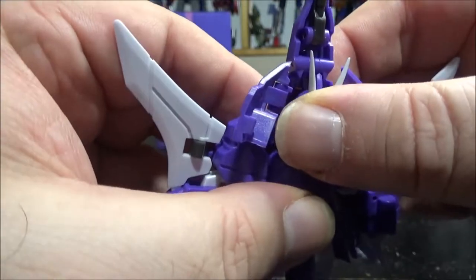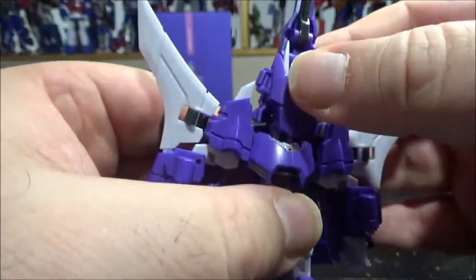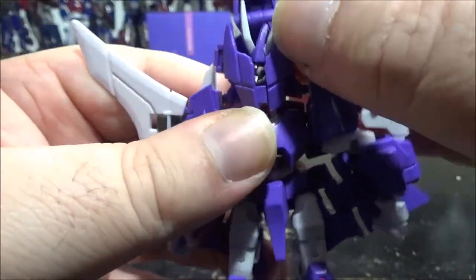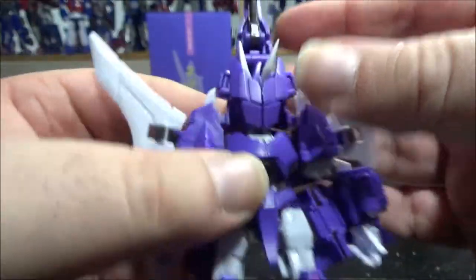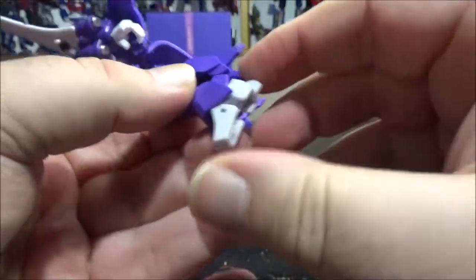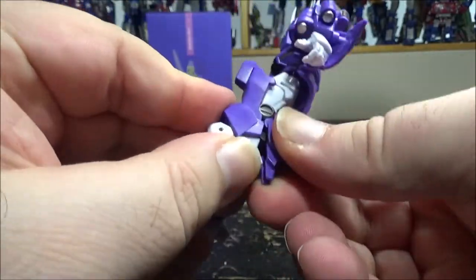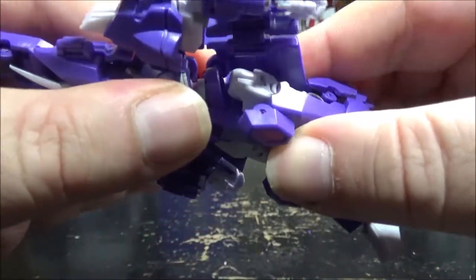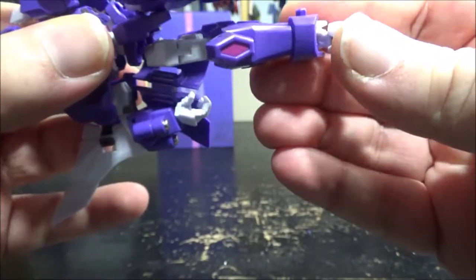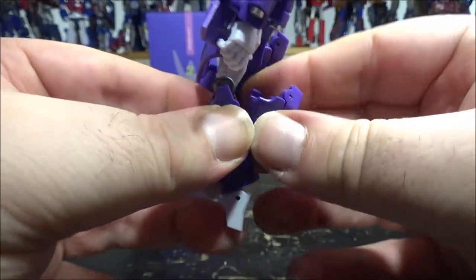We need to move the head really straight. Close this back up, close it back in. And you can see the head just wants to move. Anyway, legs. Accordion this out, close the feet, and bring it like this. Close the feet and accordion the calf out.